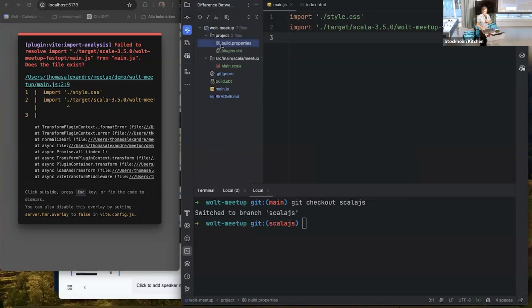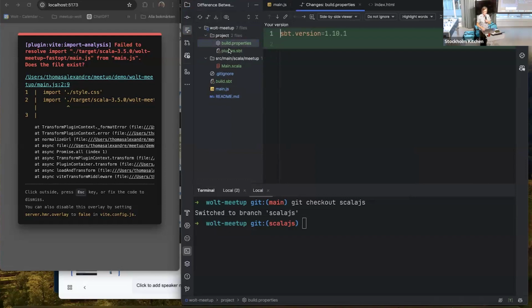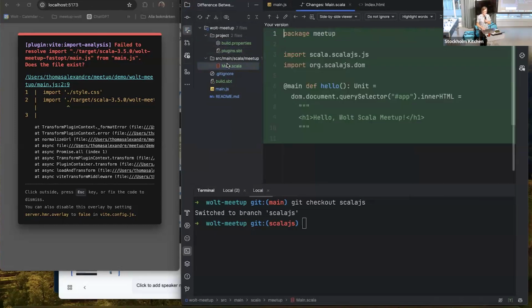There is this class. That's nothing. It's just the Scala SBT version. The Scala.js plugin, one line. Then instead of all this JavaScript code that you saw at the beginning, you have a main executable, the same thing that you would see in Java as well, where you reference the DOM, the document object model. That's the only thing you need.